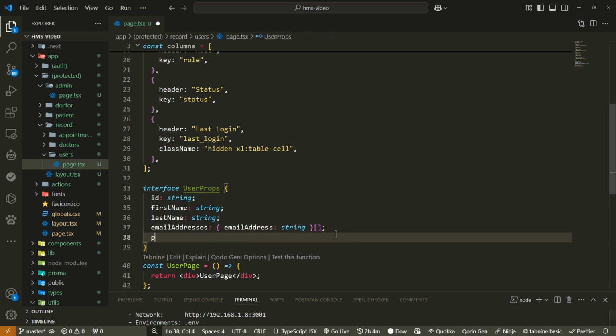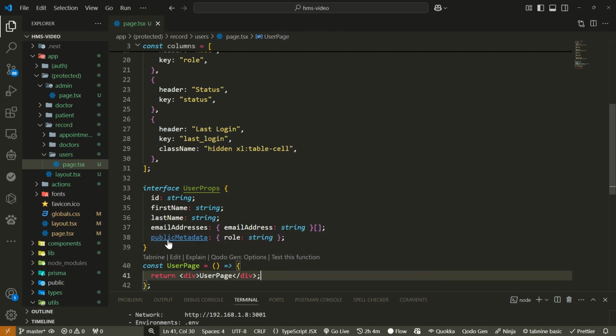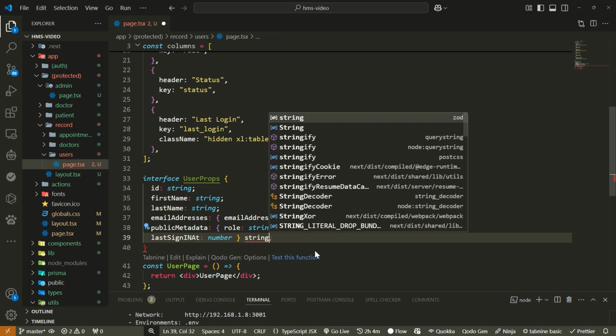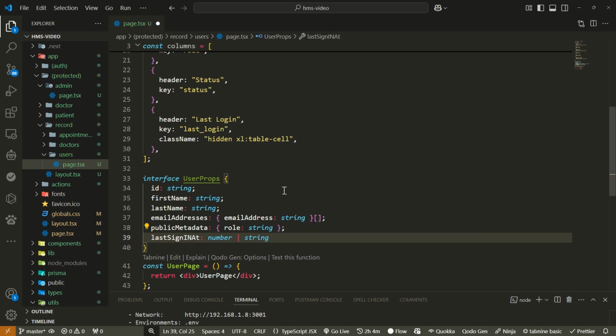There's also the public metadata, which will have the role of the user, which is also a string, as well as the last sign in at, which is either a number or a string.